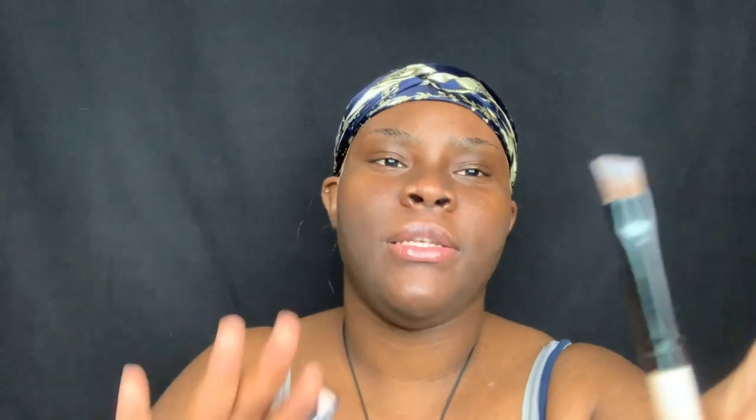We're going to be doing the blonde brows. I know I said I most likely would never do blonde brows again, but I feel like I want to give her blonde brows — she deserves them. So I'm going to show you guys another way I came up with for doing the blonde brows. I'll be using my angled brush that I glued down and the L'Oreal Paris Infallible Full Wear Concealer in the shade Proclaim 320.